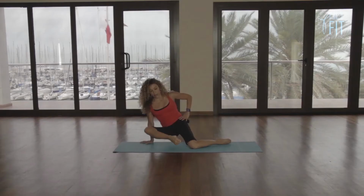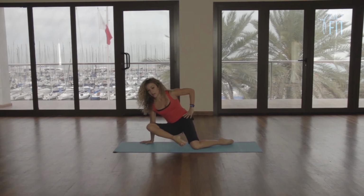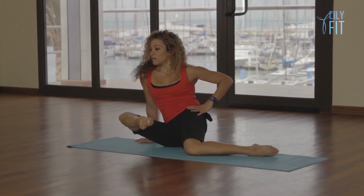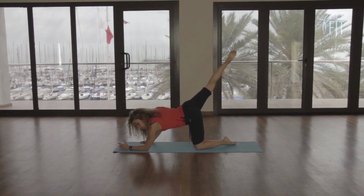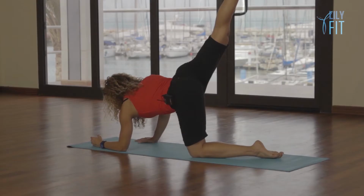You lift your hips again, kick the leg higher, bring the elbow down. Swirl it through, sit. Bring the right leg up, left elbow down, tuck the leg in, really turn it out, sit. Push down into the hand, lift as high as you can.